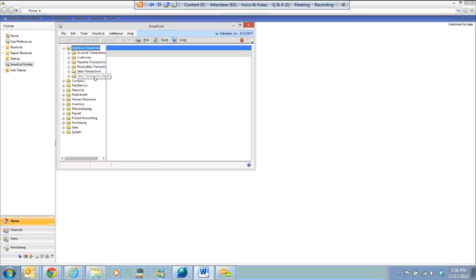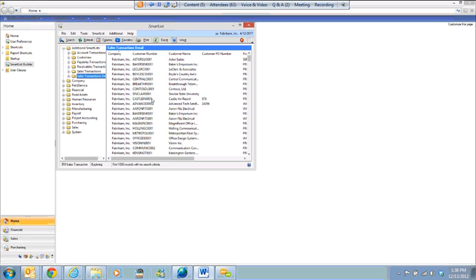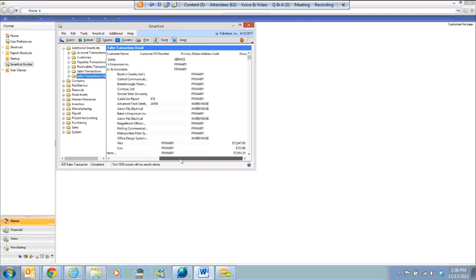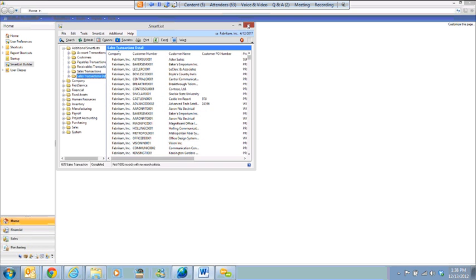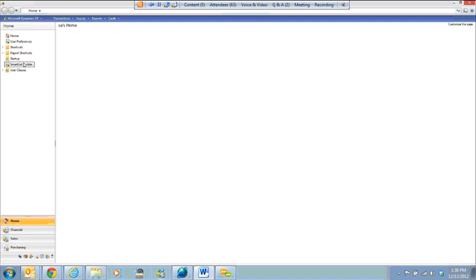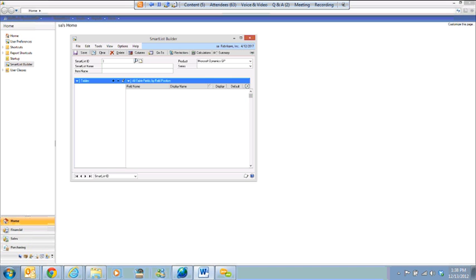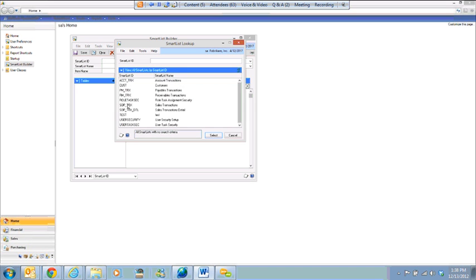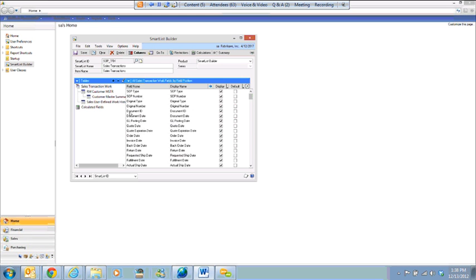Okay, so now I have my detail one, which looks just like the original one did, and you can see I still have my company column checked in there. Looks just like the original, other than it's not summarized up. So now the nice thing is I can actually create what we call a go-to from my summary to my detail. So say I look at Aaron Fitz in my summary and I want to know more detail of what's made up in those 92 transactions, I can drill down to those in the detail.